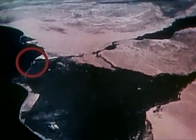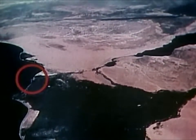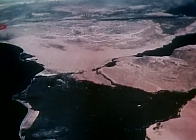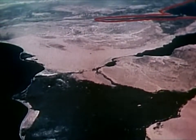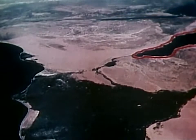This is Port Said, entrance to the Suez. Tel Aviv and the Dead Sea, with their long historical associations, are left screen. And to the right, almost parallel, lie the Red Sea and the Gulf of Suez. The Earth's limb, or boundary layer of red and blue above the atmosphere, was the subject of another experiment. Reduced to a gray scale by filters, these photographs will be studied with a microdensitometer to determine the excess elevation of the blue limb above the red as an aid in space navigation. The experiments were conducted throughout the entire mission, and all were completed.